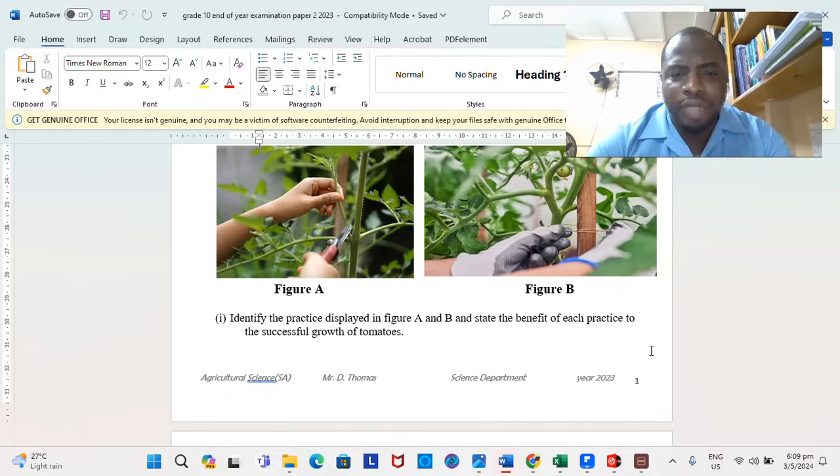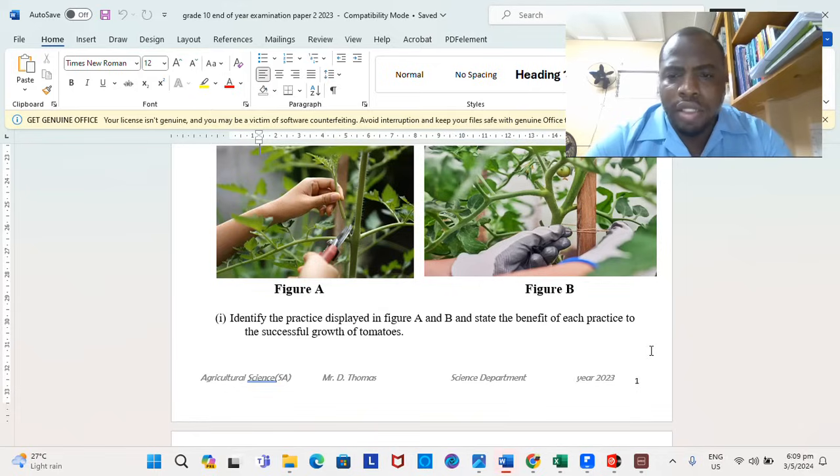So some of these branches, they will basically utilize the energy from the plant. And that's not what you want when your tomato plants reach maturity and they're ready to flower. You want them to focus that energy on the production of fruits. So we basically go through and we prune and remove the excess branches, those unwanted branches that the energy from the plant would have been utilized on.